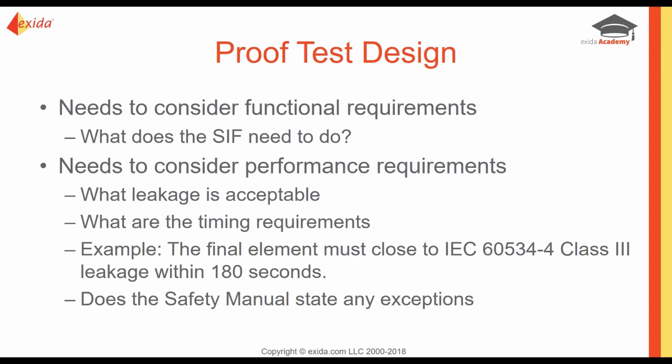But let's start on your proof test. When you are first thinking about your proof test, there are two main categories that you need to consider. You need to think about both the functional requirements and the performance requirements of your SIF. So say you have a simple SIF, with a sensor, logic solver, solenoid, actuator, and ball valve. Sit there and think, what are the functional requirements? What does the SIF actually need to do?